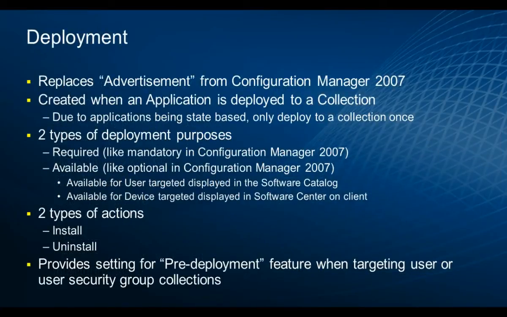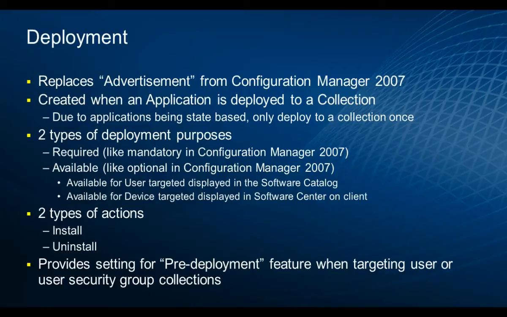Deployment. This is a term previously referred to as advertisement, which has been a term we have used forever. But the term deployment now is much more realistic for what we're doing. We're not advertising anymore. We're actually deploying a deployment type. Deploying an application that could have different deployment types associated with it. A deployment is created when an application is deployed against a collection. And due to apps being state-based, we only deploy to a collection one time.